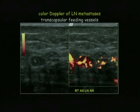All we can see left of the hilum is a little slit, but this pattern is still not quite specific. The power Doppler shows not only is there a hilar feeding vessel shown by the H, but there are numerous transcapsular feeding vessels. Transcapsular feeding vessels strongly favor metastatic disease or high-grade lymphoma. The tumor implants in the subcapsular sinusoids, and when it generates neovascularity from angiogenesis factors, it tends to generate those neovessels in the transcapsular areas.